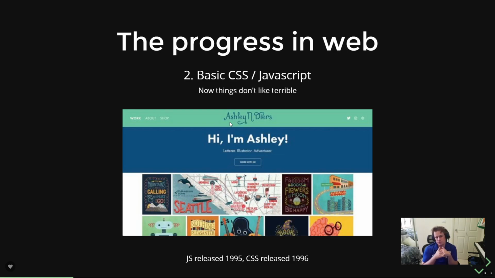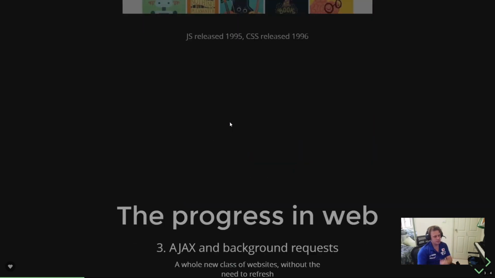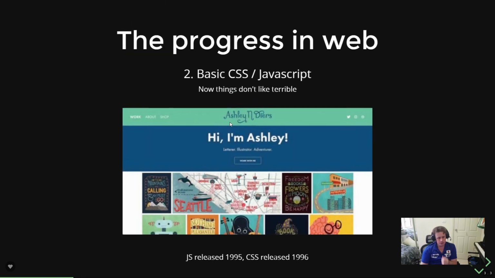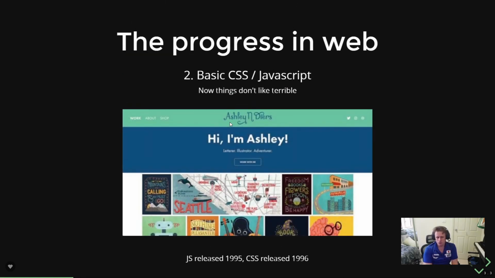So JavaScript was the introduction of dynamism, as in dynamic pages, and CSS was the introduction of the aesthetic, the design, the stylistic elements of it. That kind of carried the web for a while. And in a lot of ways, this was the web that I grew up with young, and a number of you might have as well.